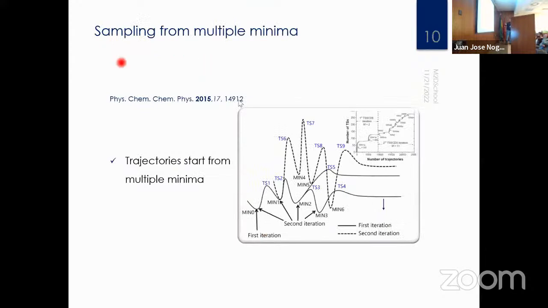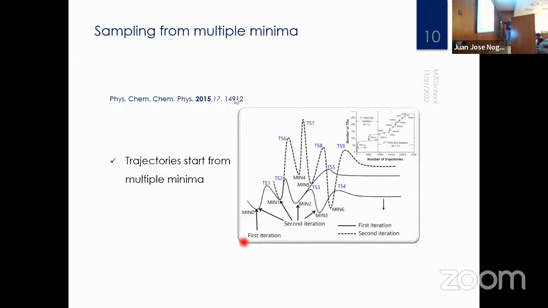Yeah. So another thing we do to improve the efficiency of the method is we sample for multiple minima. What do I mean by that? This is done either by MD simulations or chemical knowledge. Obviously at the beginning, we only have one minimum that we call here min 0, and everything starts from there. So we launch all trajectories from there, and they will find other structures, minima and transition states. This is in the first iteration, at the very beginning.